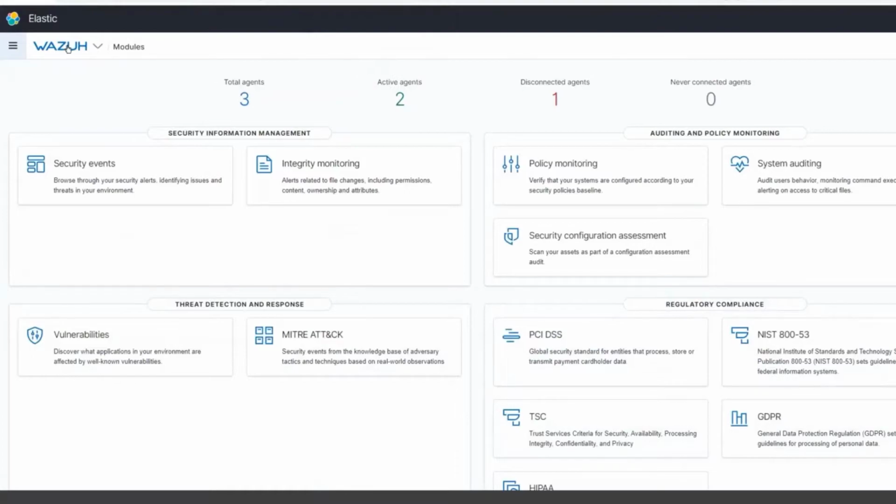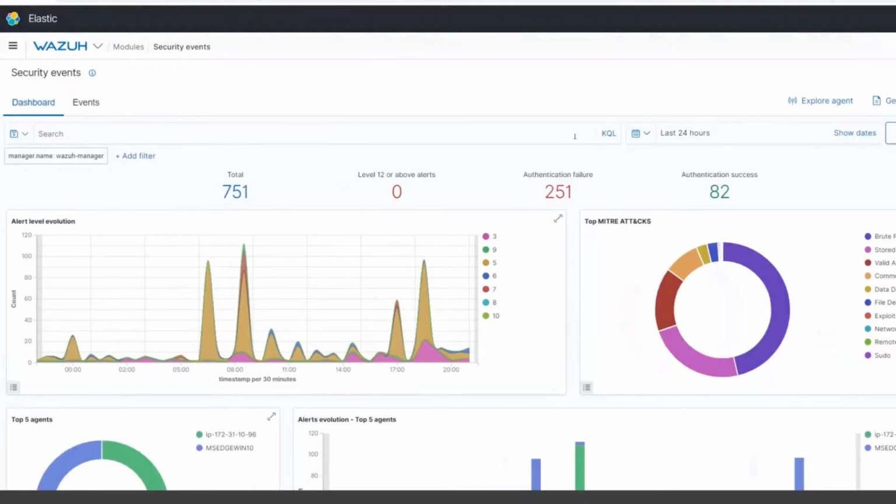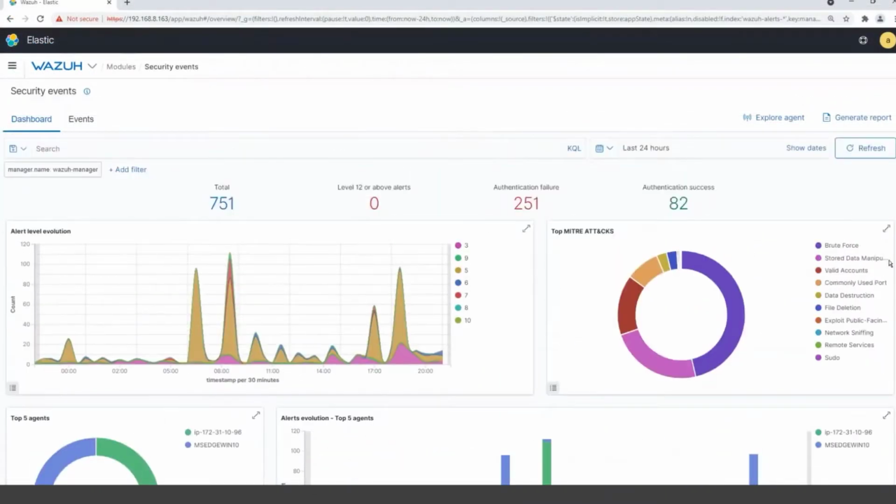So what this lets you do is monitor events on your network, your workstations. Basically it's a program you put on a computer that will send back the activity logs to this guy here, to your Wazuh server. Okay, so let me open one up here. And you can see, if you remember some of the tactics, you can see some of them defined here.